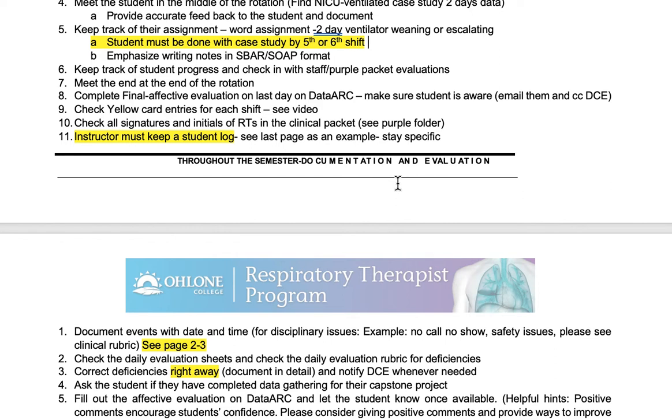I want to remind you again that we're going to respect the students' privacy because the FERPA laws, of course, protect them. We are not going to discuss any student information if it does not pertain to that particular therapist. If the student is giving any sort of trouble, the best thing to do is to go to the side, discuss the student issues, and write down the date and the time particularly.